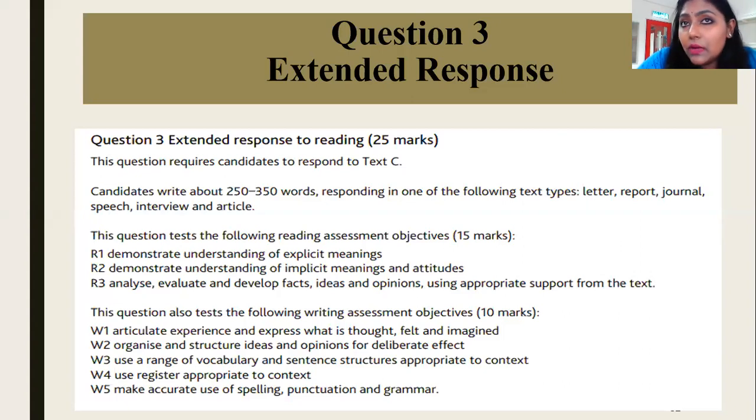The register is very important so that it would set the tone or the style of your answer, whether it's going to be formal or informal, and eventually it will affect the choice of the vocabulary as well in your answer. And finally, your GPS: grammar, punctuation, spelling, and also another S for sentence structure.